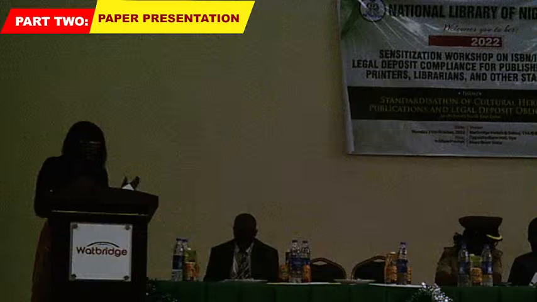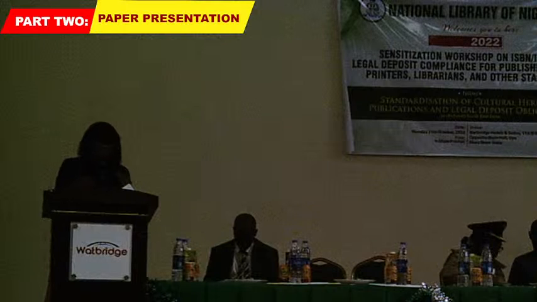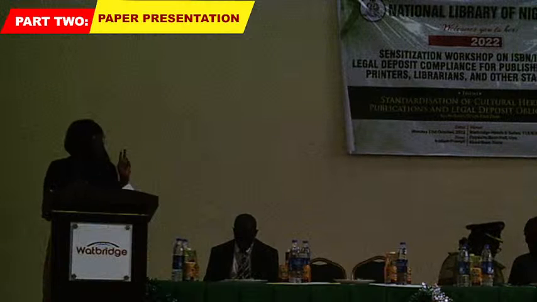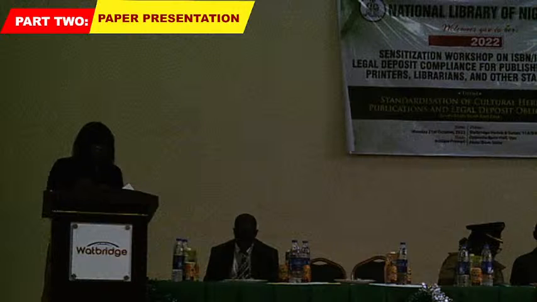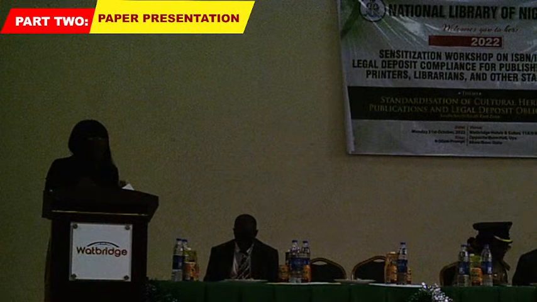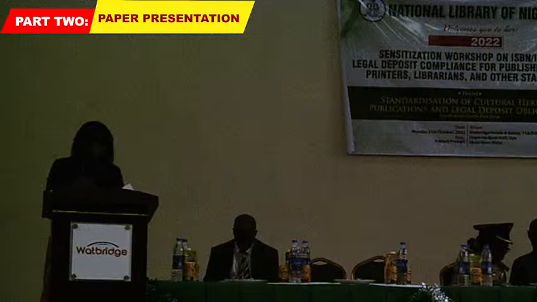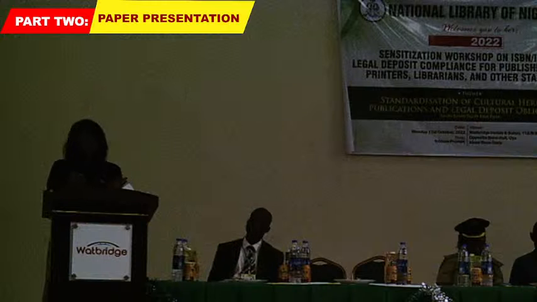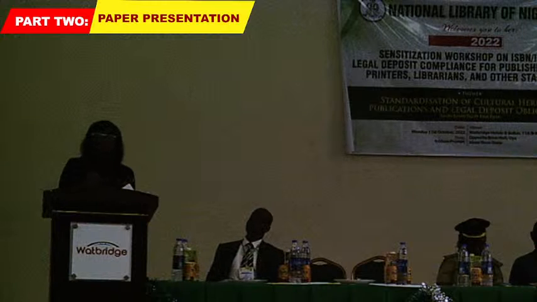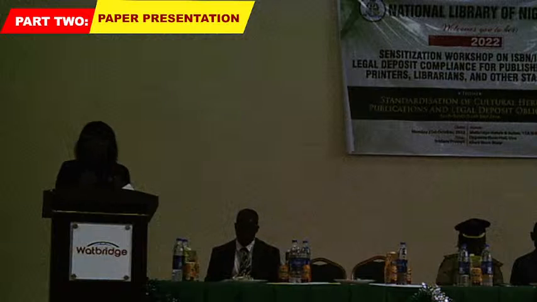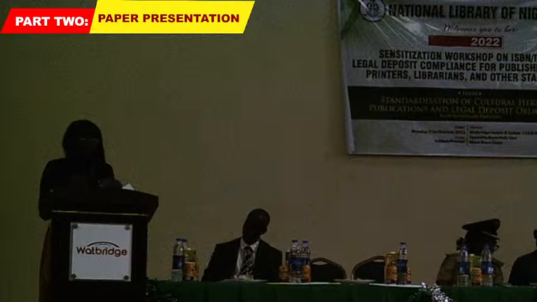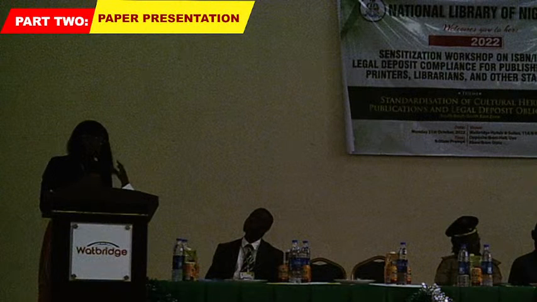And then she came to ISBN. ISBN is a 13-digit number identifier. It identifies each edition of a book, and it has 5 elements. She talked about the category of ISBN, the guideline for manual ISBN, and the guideline for online ISBN. And then the new verification portal. We used to publish a Nigerian Publishers Directory, a kind of directory for all ISBN assigned. So we have issues of publishers coming to check whether their ISBN is valid.